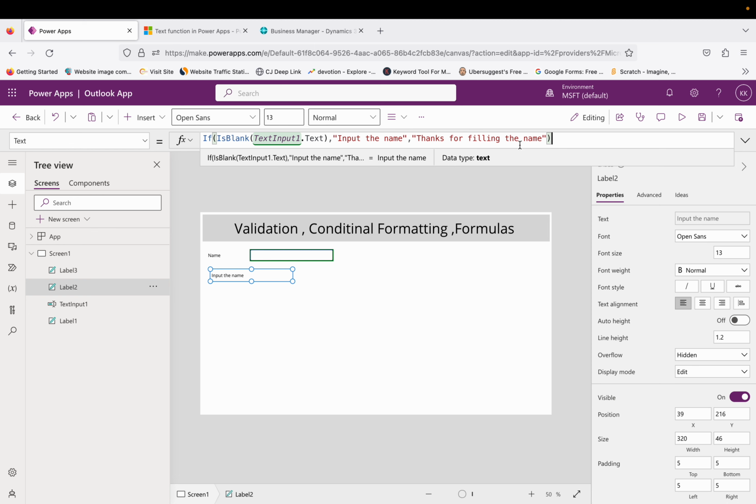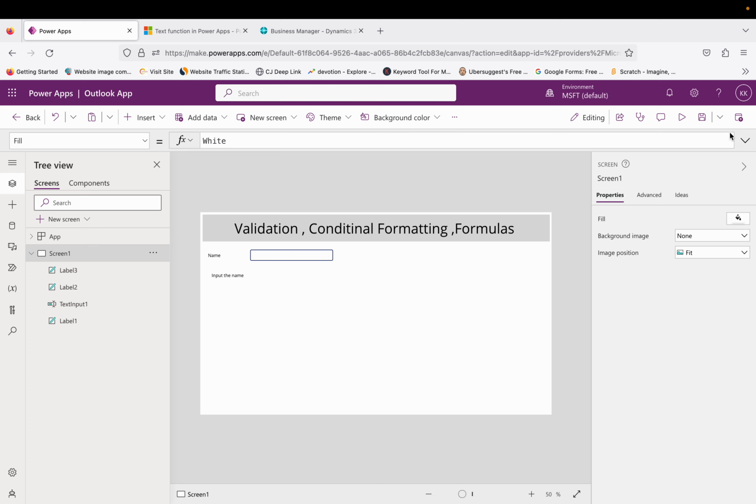And you can see that as soon as you close this bracket, now my label is showing me the first value which I pass here, that if my text input 1 dot text is blank, which is currently blank, so that's why this output is coming up, input the name. As soon as I put the name here, it will give me this thing.